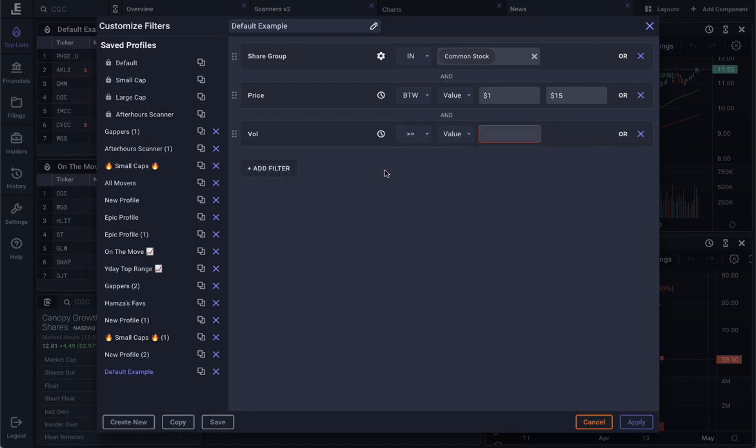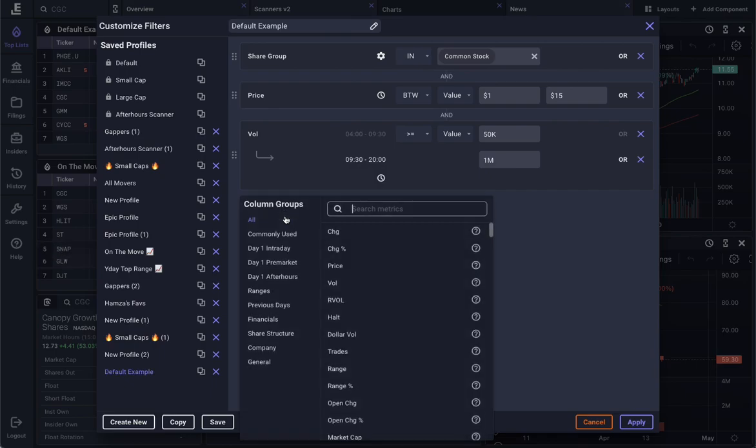Now I always thought it was frustrating, the need to have a pre-market and after-hour scanner and all these other different types of scanners, so I built the ability to add what we call time slicing. Time slicing essentially says that between 9:30 and the end of the day, we're going to have one profile, and during the other period of time, we're going to have another one. So let's say that during this period of time, we're going to have 1 million as a filter profile for volume, and then between 4 and 9:30, we're going to say 50,000. And that takes away the need immediately for all these multiple scans, etc.